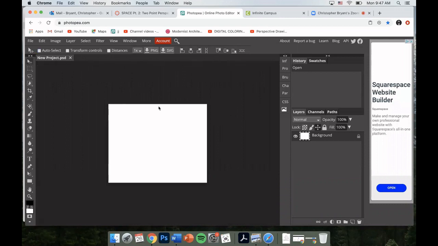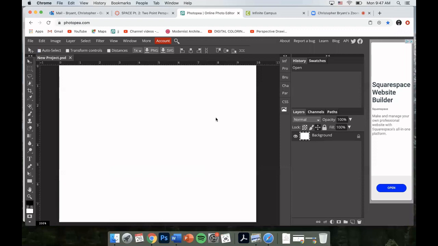Next thing we're going to do is create our horizon line here, and that is going to help us put down our points. So let's go ahead and I'm going to hit Command R on a Mac or Control R on a PC. Zoom in there with a Control or Command plus. And my number system up here at the top is in inches. If yours is not in inches, you can right click and select whichever you need. I'm just going to stay with inches.